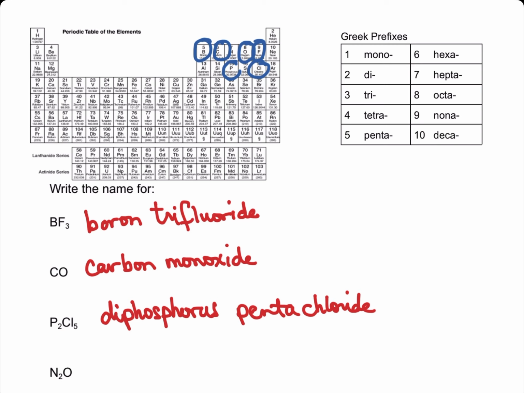The next example, we've got nitrogen in here, and we've got oxygen. 2 nonmetals coming together. So there's 2 nitrogens, dinitrogen, space, and there's only 1 oxygen. We have to say monoxide. So dinitrogen monoxide. So the Greek prefix mono is never used in the first element, but must be used in the second element if needed.